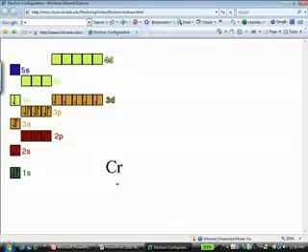And as you see with the chromium here, what happened? Well, if I'd gone the normal way, I would have had a full 4S, and then 4 of the 10 d orbitals filled. Okay, that's all right, but look at this. Now what do I have? I have an exactly half-filled 4S and an exactly half-filled 3D. So it promoted one of the 4S's up, and it gave 2 exactly half-filled sublevels. And so that's more energetically favorable. So this is why we sometimes see exceptions to the rule when we're filling.